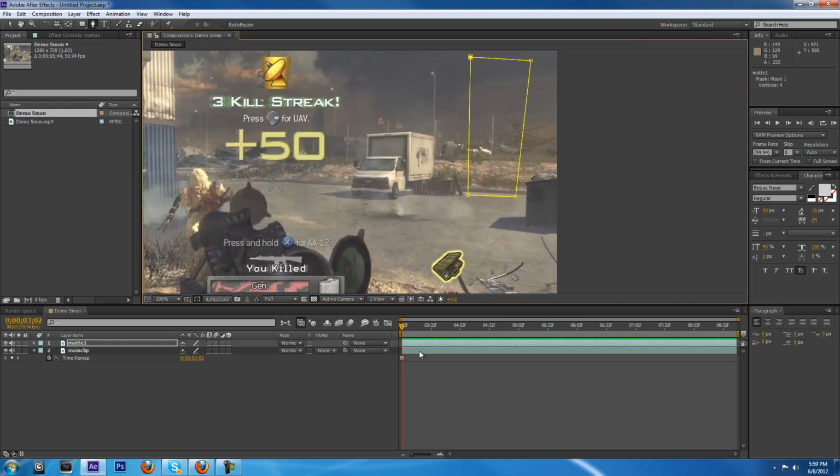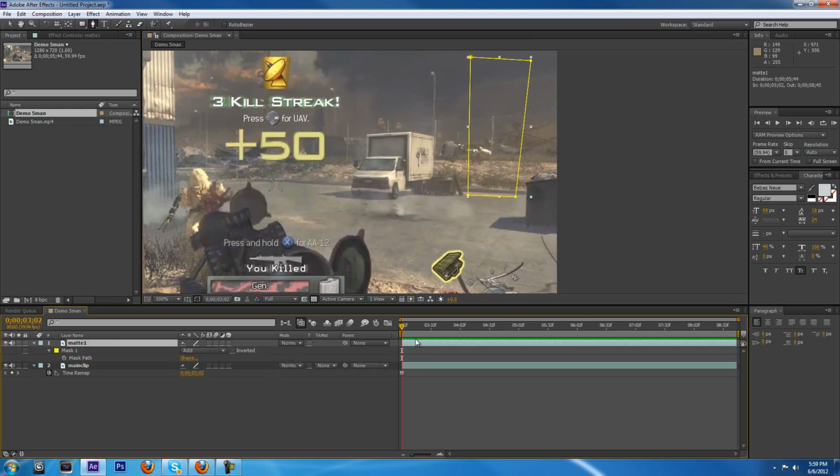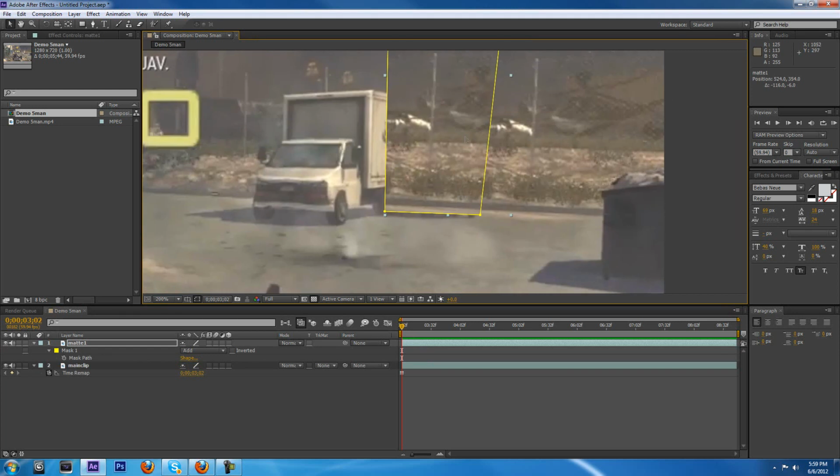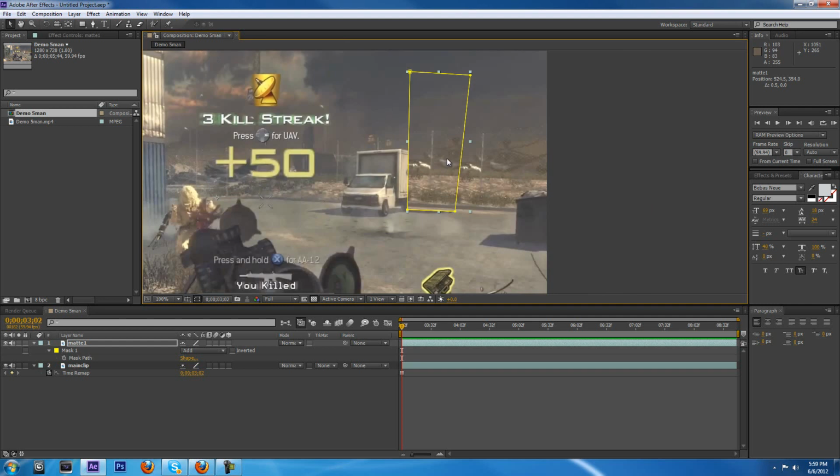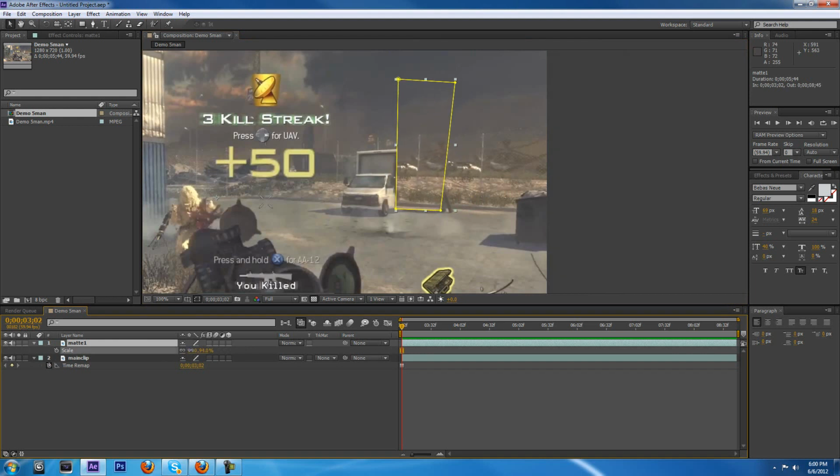Alright, I'm going to click M to go to the masks option. I'm going to click my move tool and move this over to the correct place. And I'm going to scale this, maybe scale this down a tad.